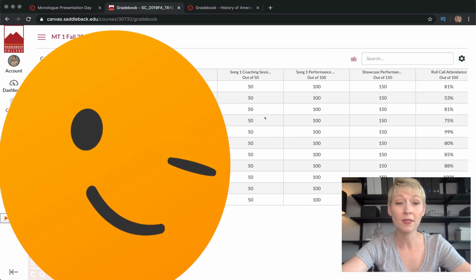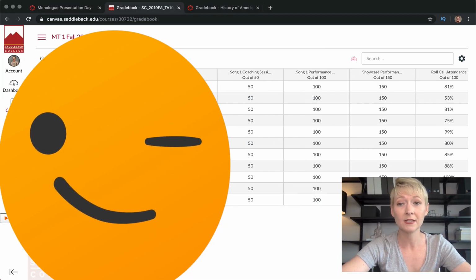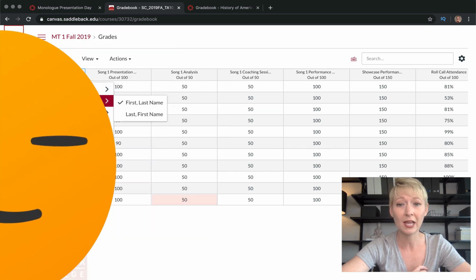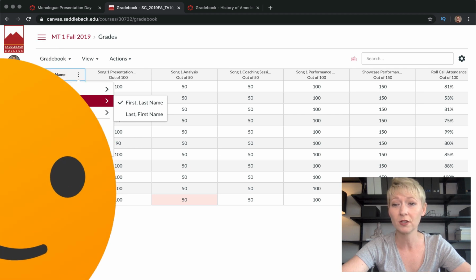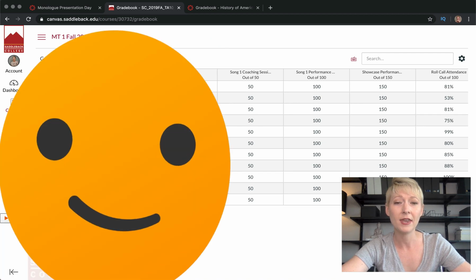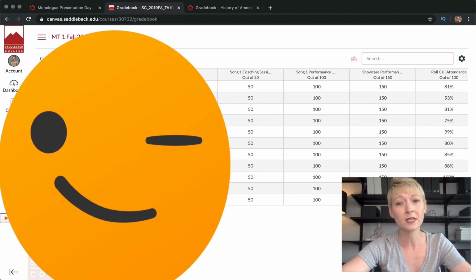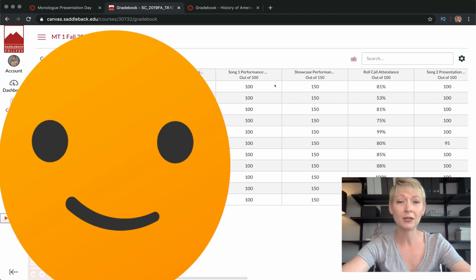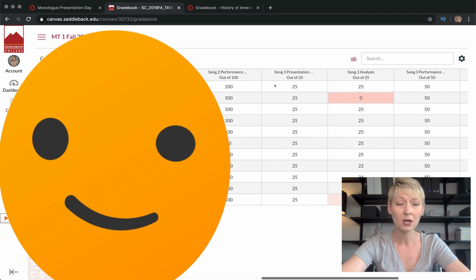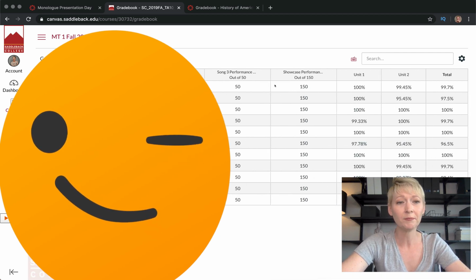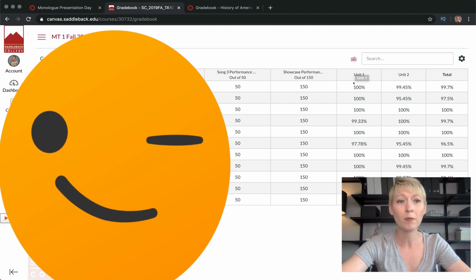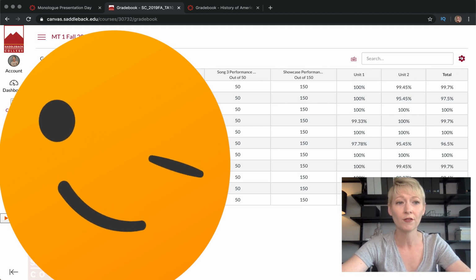Another helpful tip that has been really great for me is you can also reorder over here on the left side. You can display it first name, last name first. You can set it up however you would like on the left side. The assignments are going to pop up here in the gradebook in order of due date. So it takes you through the entire semester or quarter, depending on where you're teaching. And at the very end, if you've got it situated in units in your modules, they will pop up in units and then they will give a total on the far, far right.